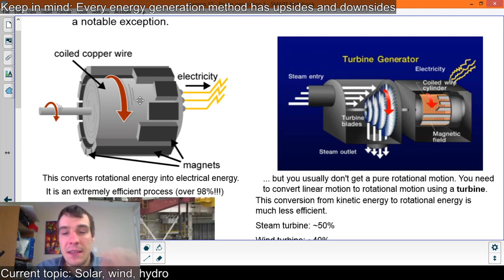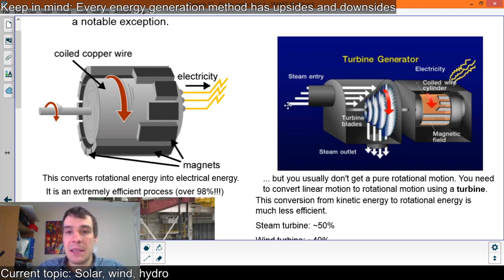So if we can find a way to turn something and make electricity, we're going to do it. Now, finding the way to turn something becomes kind of the sticking point here, because let's say you have steam power. Steam power comes in, it wants to just go in a straight line. The steam just wants to go straight down the pipe. So what they have to do instead is put something that turns in the way, kind of like a windmill or a propeller or whatever. This is called a turbine.